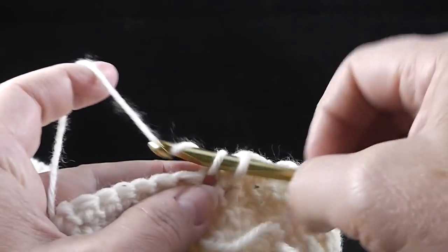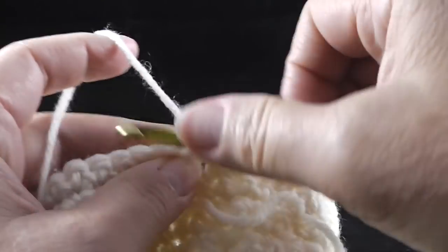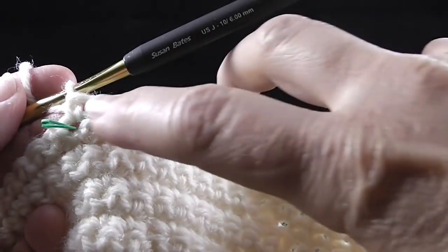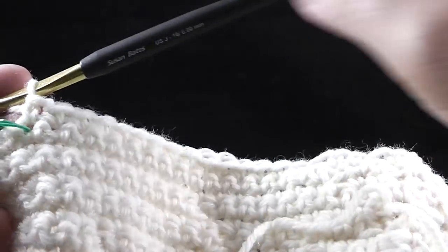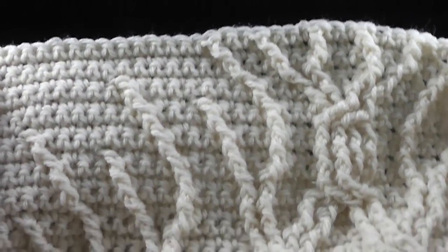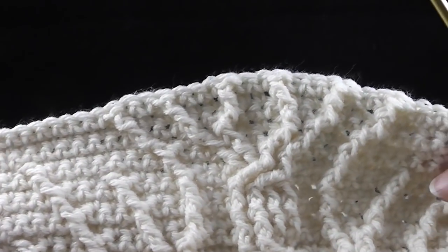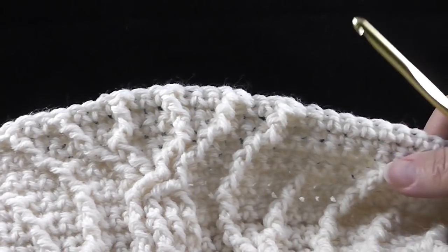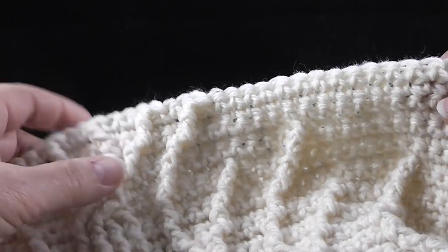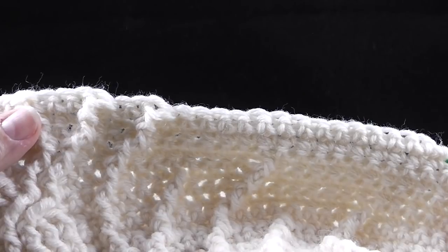And now we are simply going to single crochet in the next 15 stitches. Okay, those 15 stitches should take you all the way to the stitch marker. So let me show you what the front side should look like after this row. Okay, we're just mostly concerned with the area up here. So go ahead and repeat that two more times across row 48.